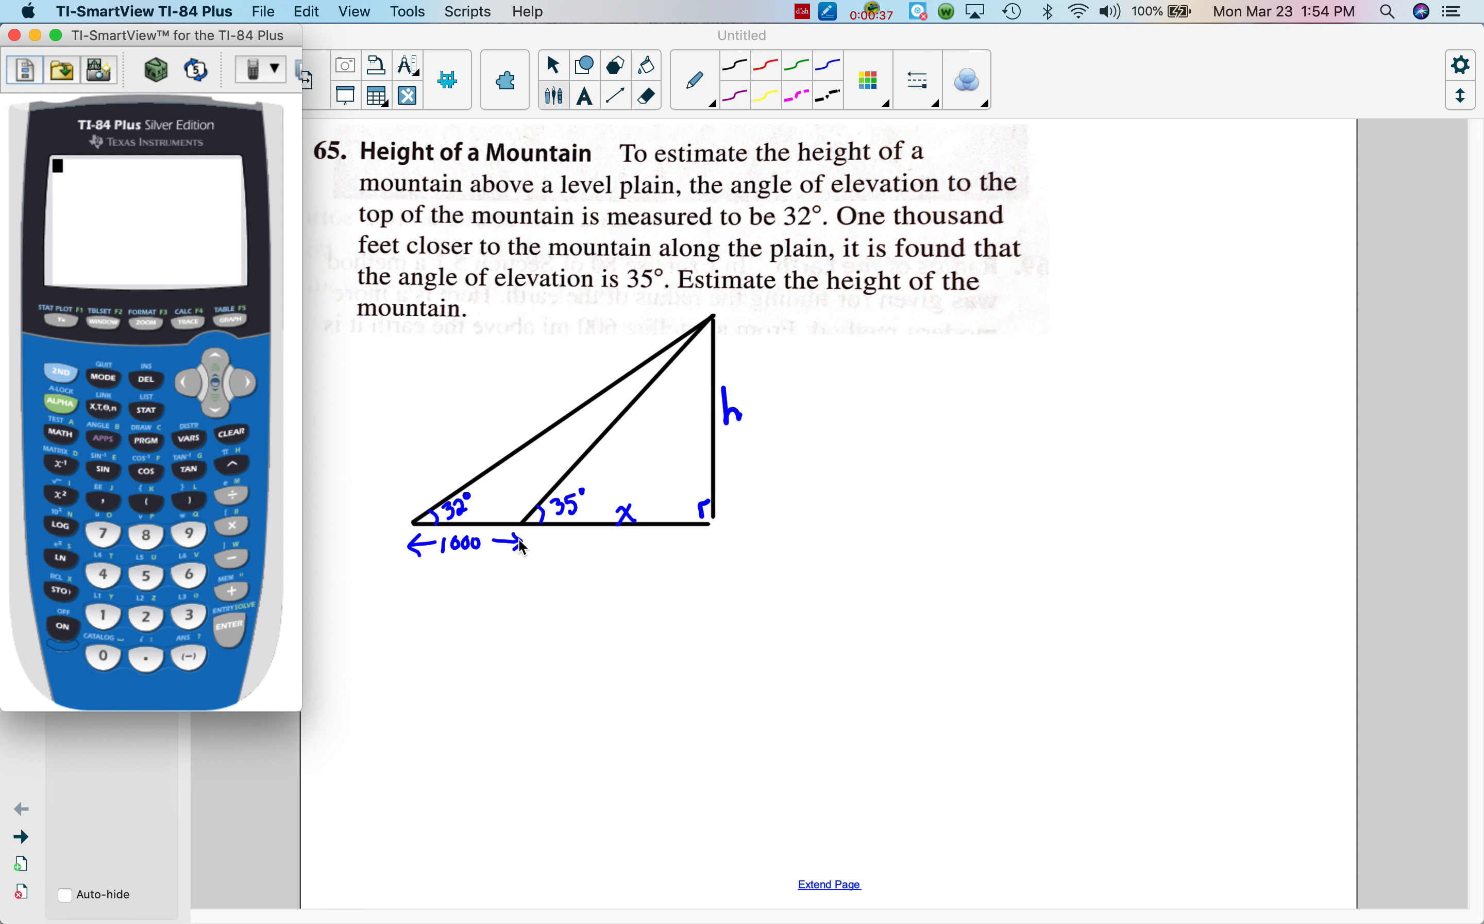and now if you were to look up and measure the angle of elevation it's 35 degrees. So we are trying to find the height of the mountain. I labeled, I knew that this distance here had to be a thousand. I don't know this distance here, I don't know the whole distance either, so I marked this X.